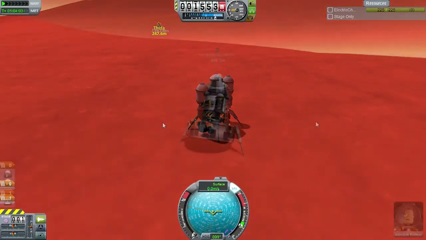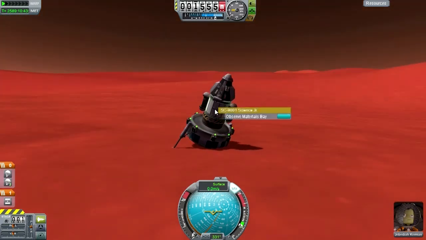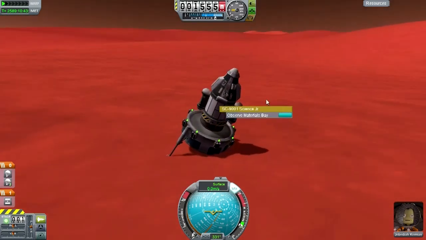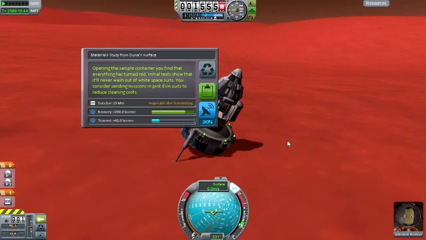over here. Okay, so here's Jeb. I had a little bit of a weird experience. I zoomed to one of the parts he sort of left behind, and it was in an indeterminate situation. Let's put it that way. Okay, so materials bay. I don't know if we had already done this, but anyway.